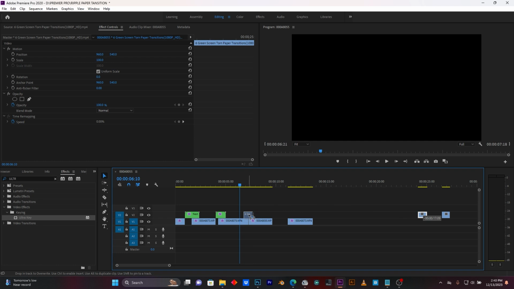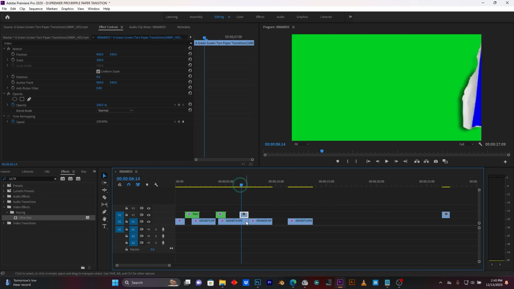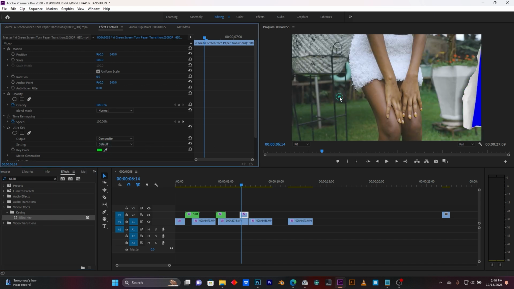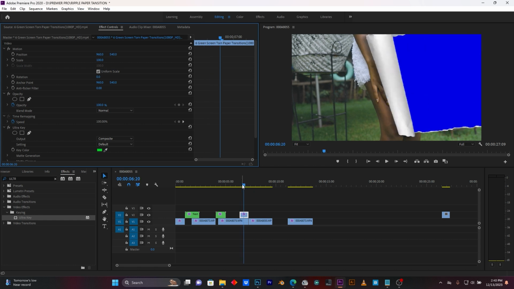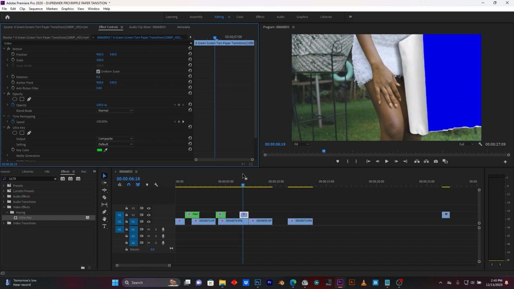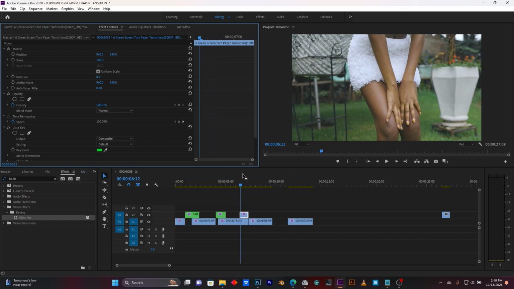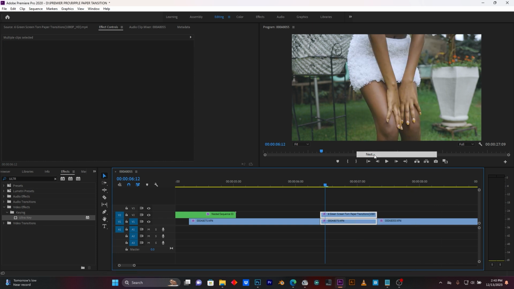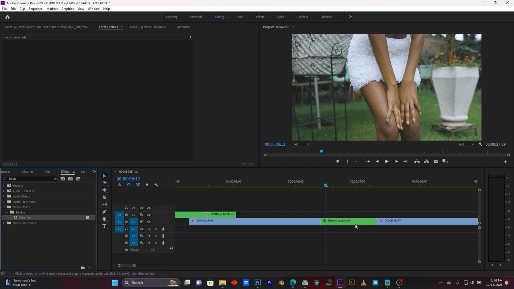The third one. The last one, okay? Now you have to put it up on this layer, on the third layer, okay? Now move this effect onto it, use this icon key, then click on the green. You have to click on the color that you want to disappear, okay? Now after this, just cut down this layer, okay? Then select or right click on it, click here on Nest, and it will be combined into one.